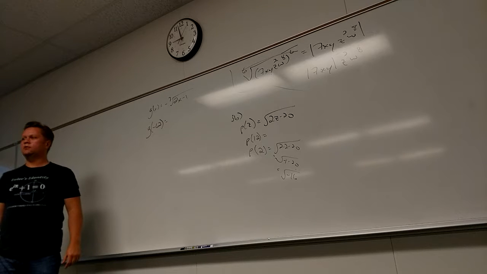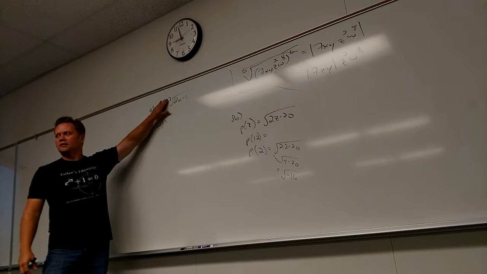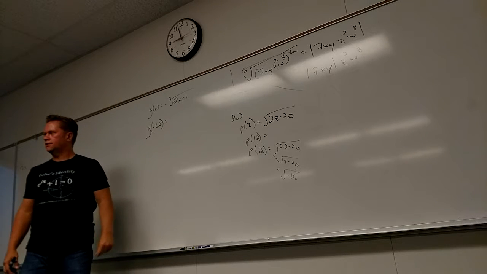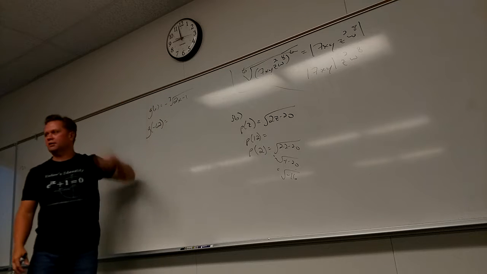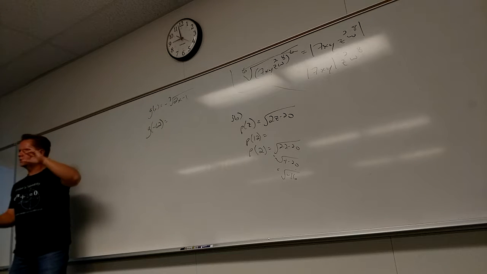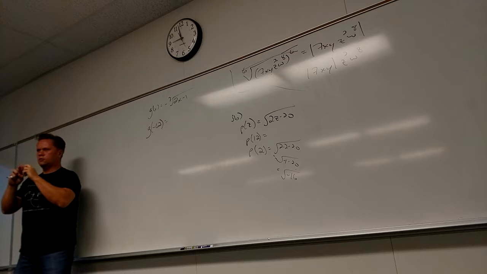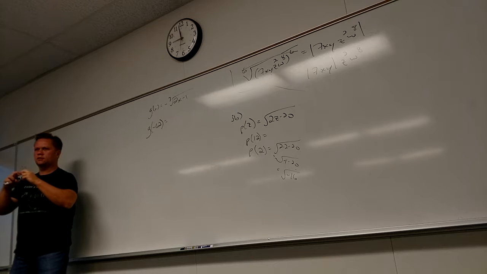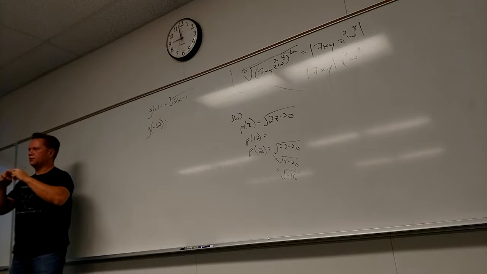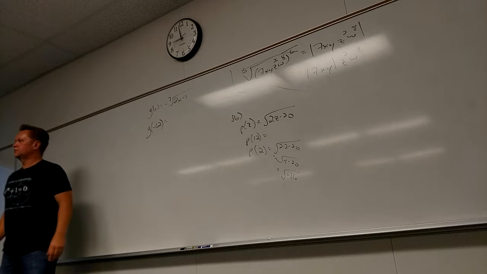A negative on the outside of something, you never let that bother you. You do the root, and then you change its sign. That's all it says: cube root that, and then change the sign of it. So try to do negative 62. Some people do it in your head, that's interesting, I like that. Some have the calculator going, which sucks. You have some piece of technology do it.